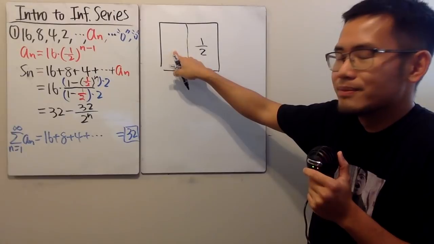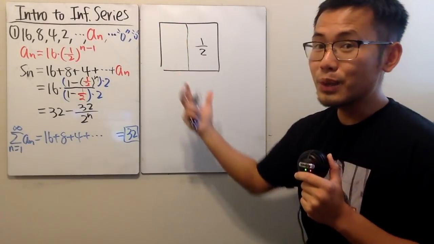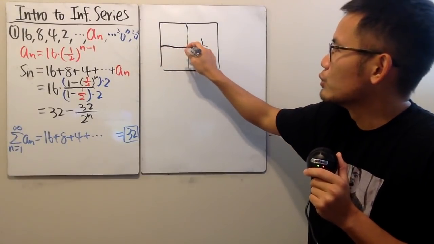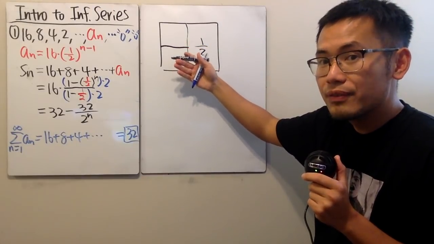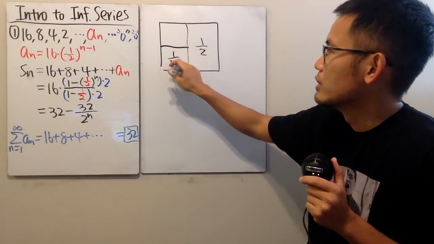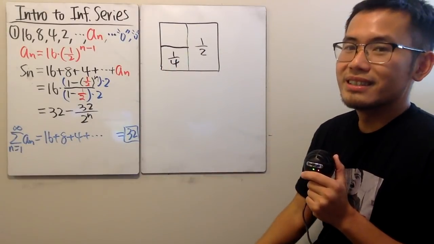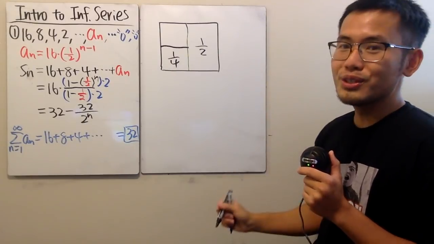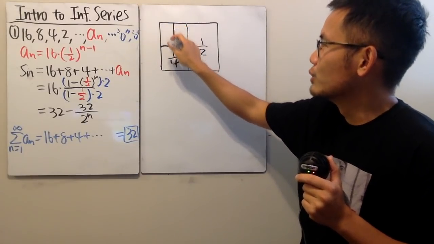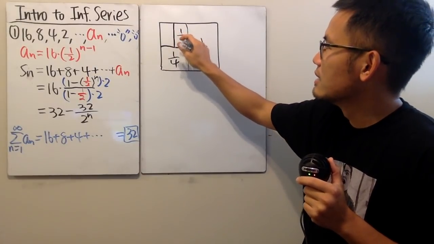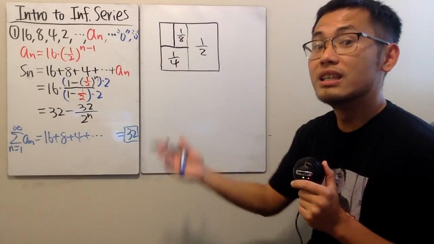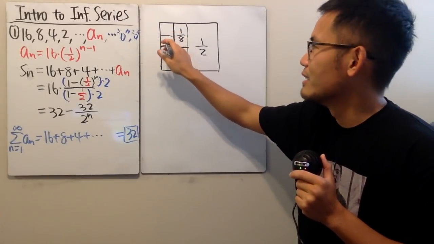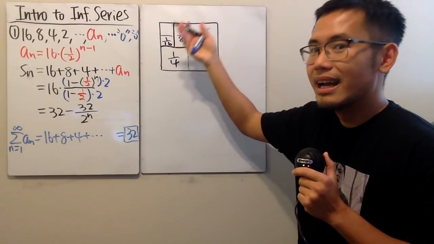When tomorrow comes, don't eat the whole thing, otherwise you'll be sad. No good. So, let me tell you, please break this down into 2 pieces again and just eat half of the half. That means you should just be eating 1/4 of it. And please save this piece for the following day. And when the following day comes, what should we do? Yes, you break this down into 2 pieces again, and then please just eat this piece and save the other piece for the following day. And then, following day comes, again, just do this, and so on, so on, so on.